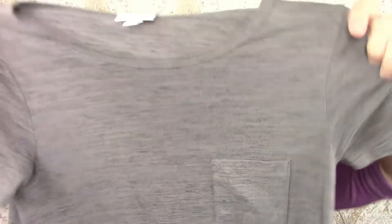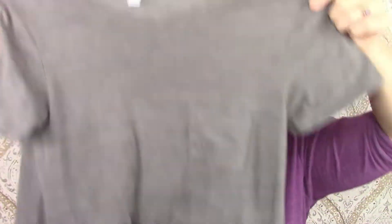This is LuLaRoe — I wear LuLaRoe stuff, not so much the leggings but their Irma shirts that are shorter in the front and longer in the back. I love those shirts because you can wear leggings with them and nobody sees your butt. But yeah, this is just a LuLaRoe dress — it was actually in the pajama aisle and I was like, ooh, that's pretty. It's got like a pocket. I think it's like the Julia or the Carly — there are so many names I don't even know.